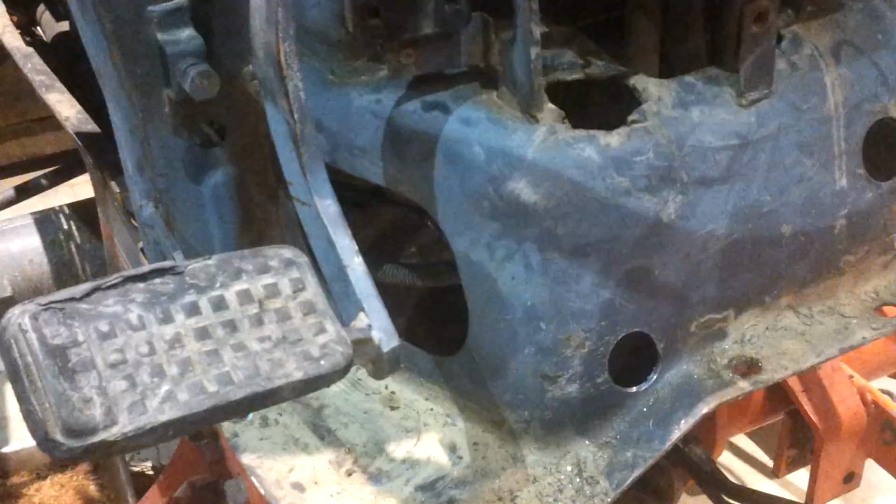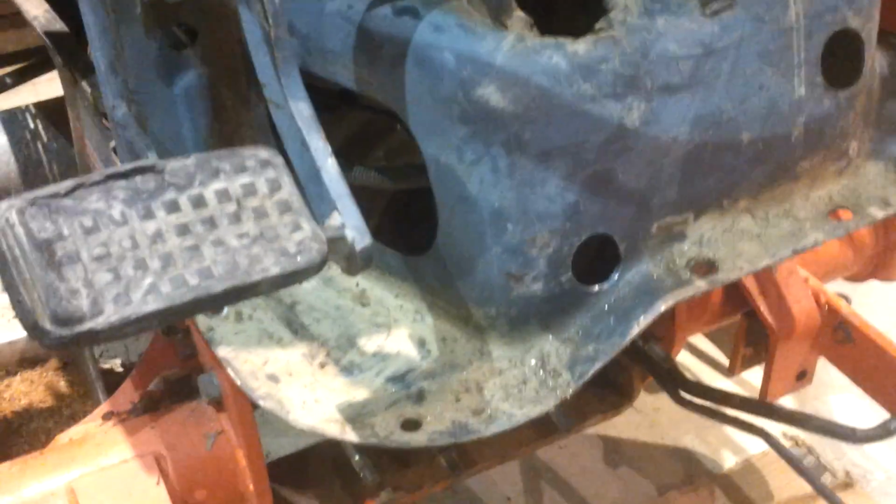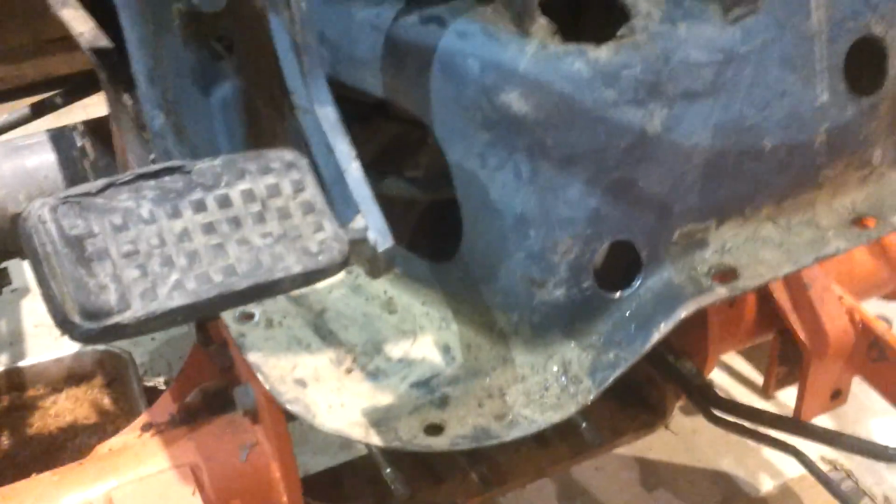You can drive that pin out, and it's a pretty stout double pin because there's a lot of torque on that thing from shifting the tractor backwards and forwards. But it finally came out of there.